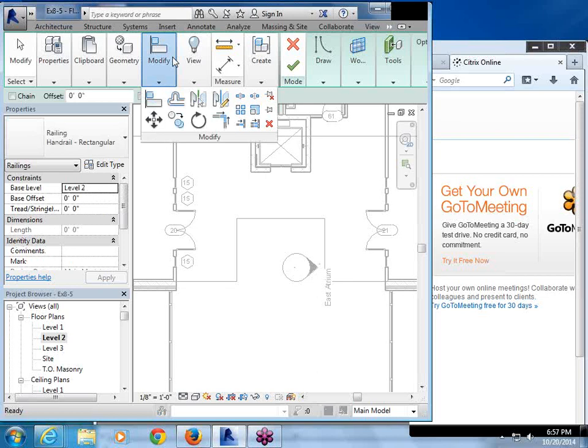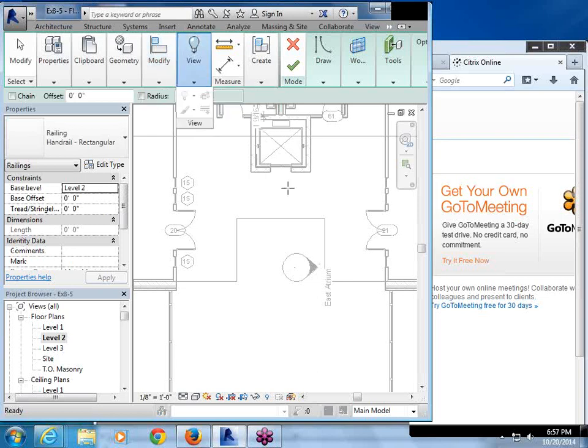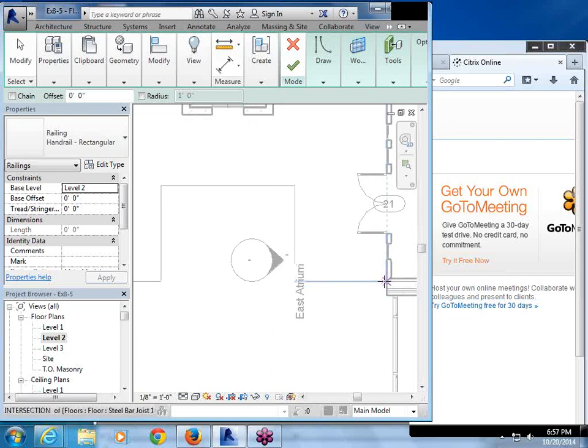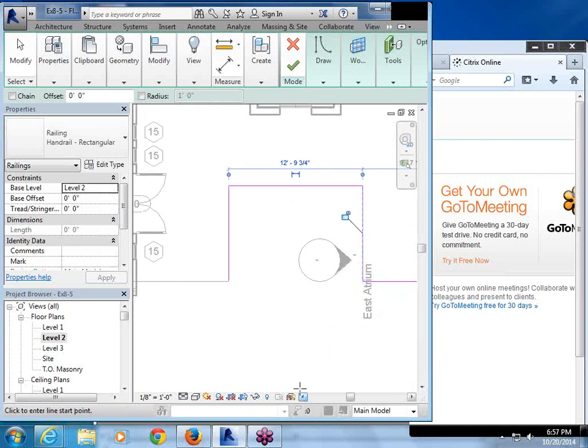Draw a line along the edge of the floor as shown in figure 9-4.1. Okay, click the green check mark.